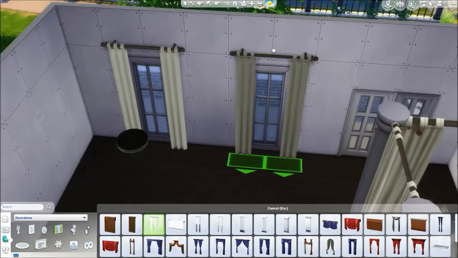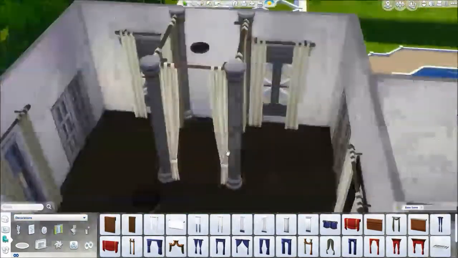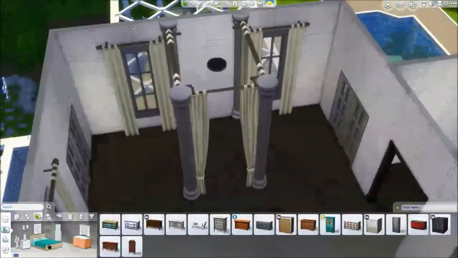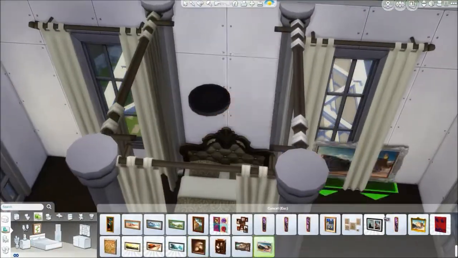If you want to do that, you can simply open the cheat window by clicking Control Shift C together, type in bb.moveObjects, and then click enter. That enables the cheat. You can then move anything and intersect anything.